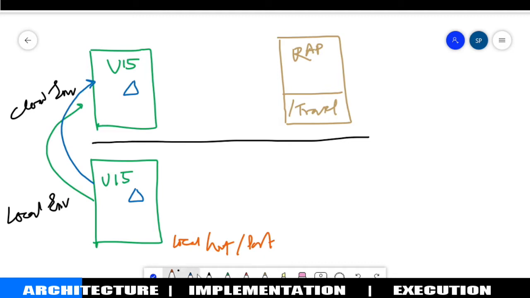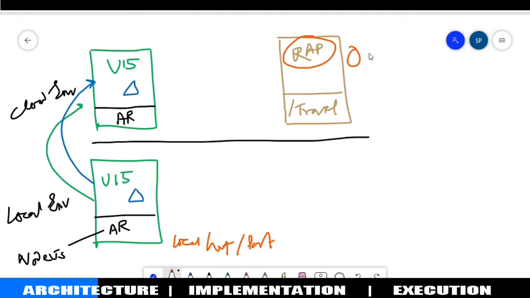You probably can recall, we embedded one Node.js application, which is an app router. Of course, once we deployed, it was also available in the cloud. This app router plays an important role here. It basically breaks the authentication coverage, which is an OAuth authentication under which this RAP model is covered. And the UI5 application cannot access the data with a basic authentication approach like a normal user ID and password.